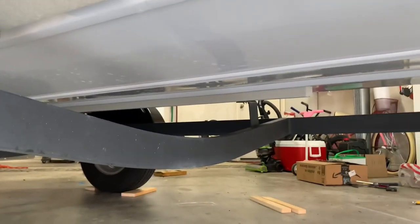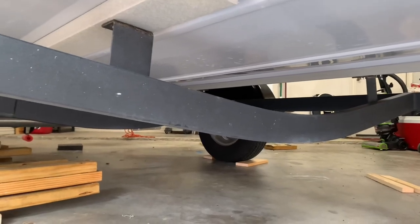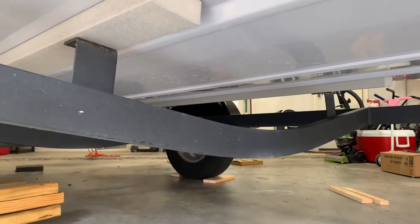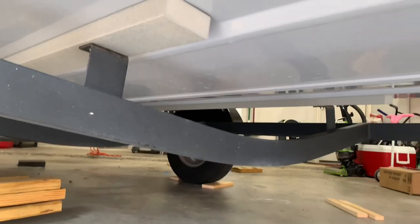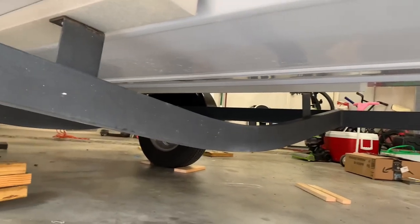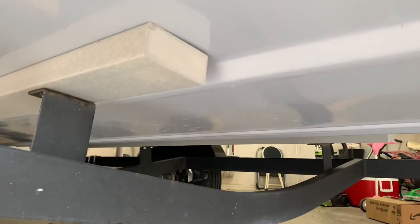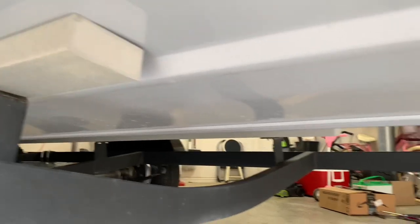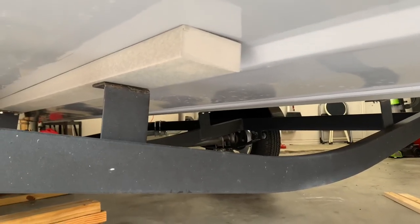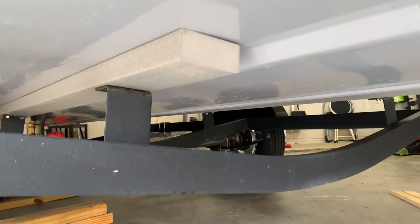Both sides are done. What I figured out is the old board holes didn't match up perfectly — they were off — and one board was out longer along the hole than the other one. So I measured eight inches from the back of the bracket to the front of this board, and it's exactly eight inches on both sides and it works out perfect. There's also room on the back for the transom, so something to keep in mind.